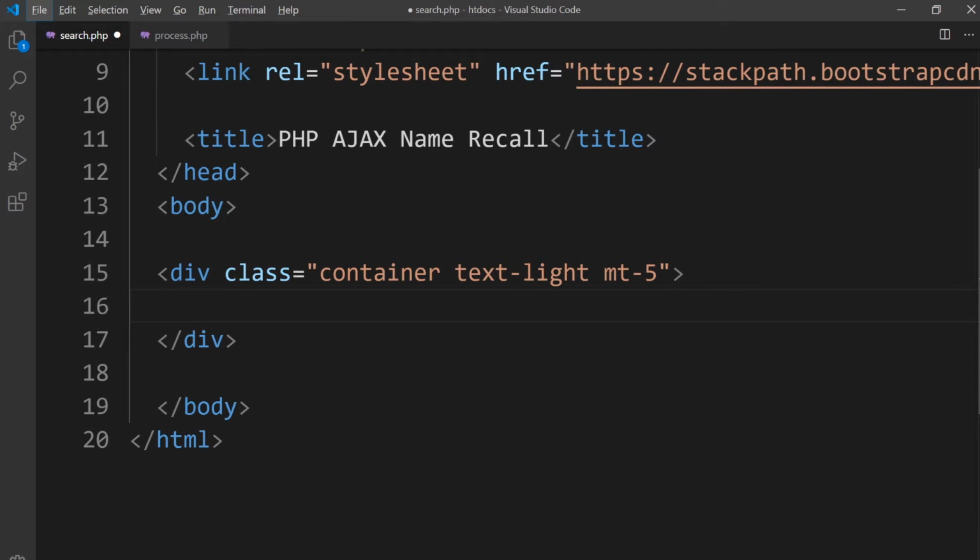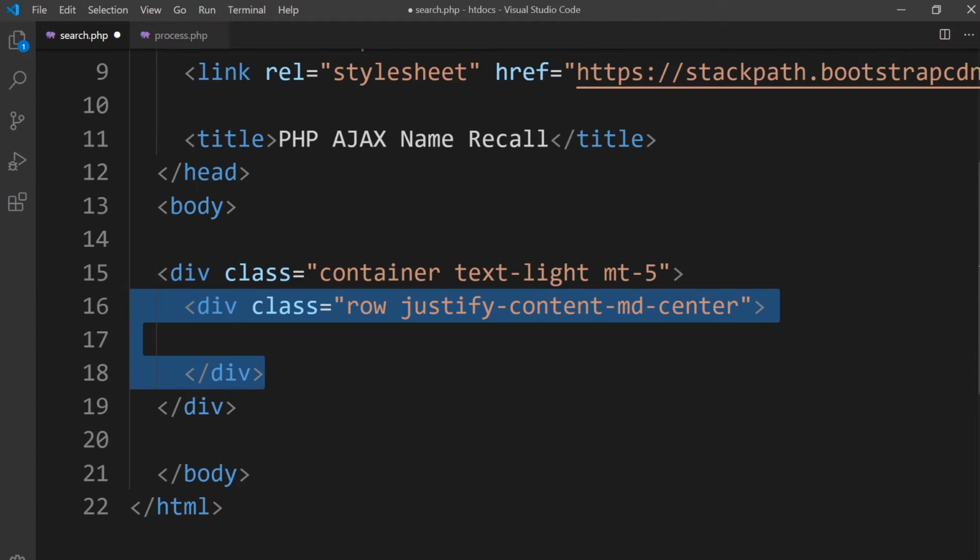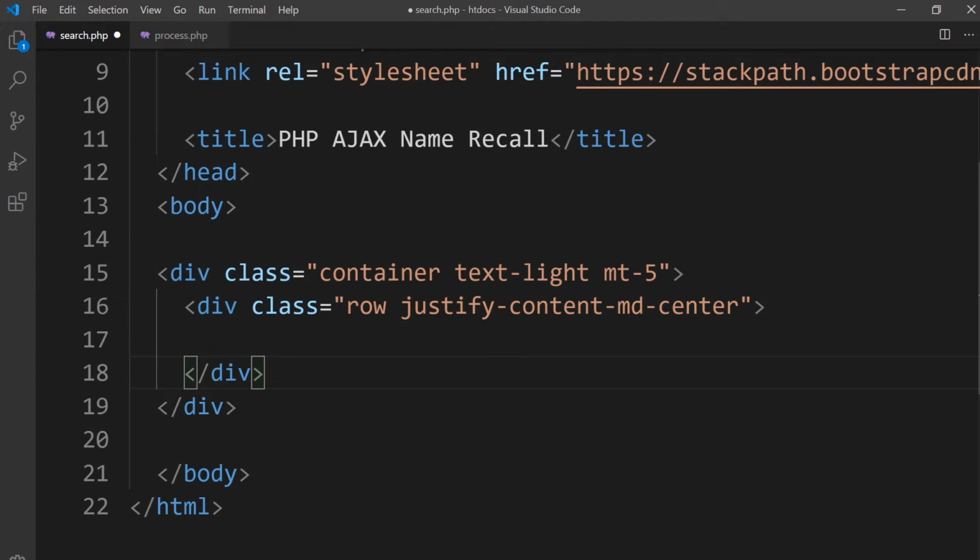So we're utilizing Bootstrap here. So in the body, I add my first element, class container. So this is a Bootstrap container. I want to use light text because I'm going to be using a dark background. I'm going to have a margin at the top of 5. So next up, I then create a new container, and this time it's the row, and I justify content in the center. So the next element in here is going to be justified in the middle. This is how I get the center aligned box you saw in the preview.